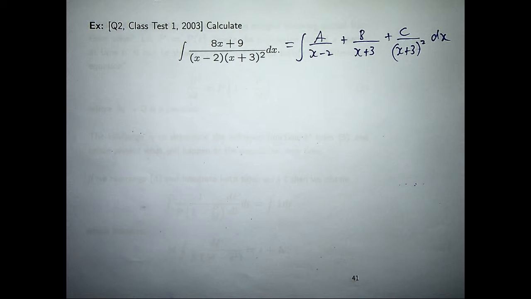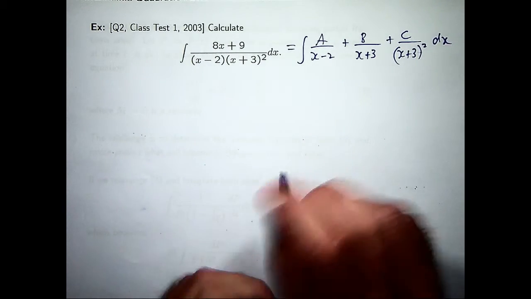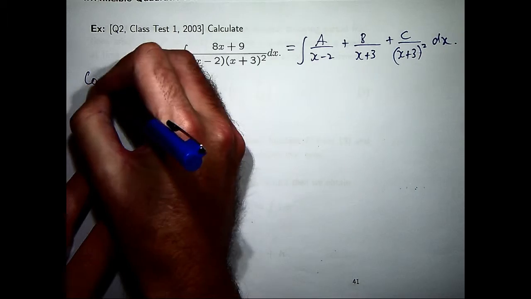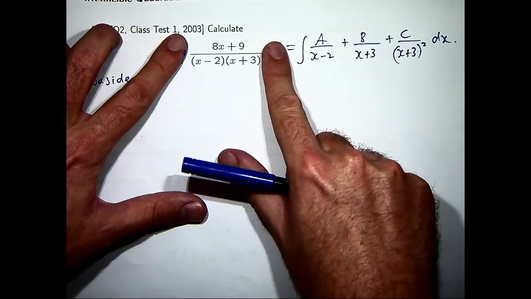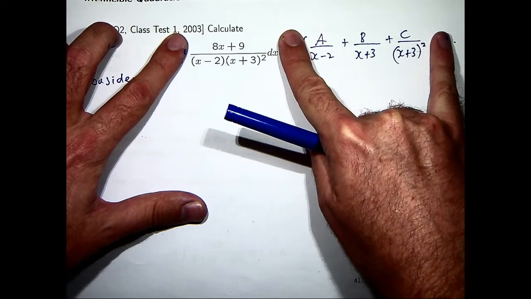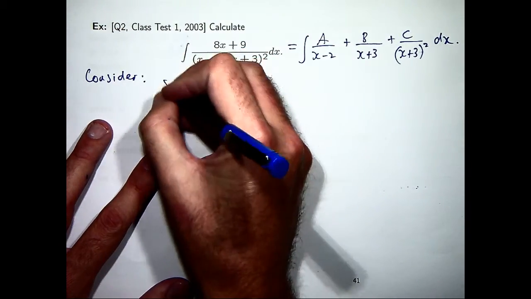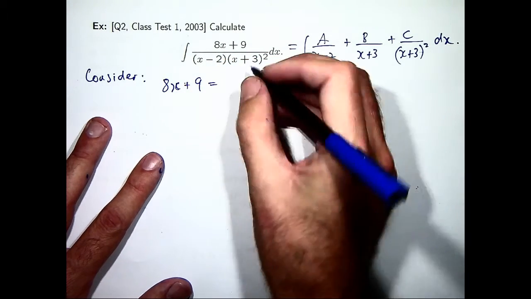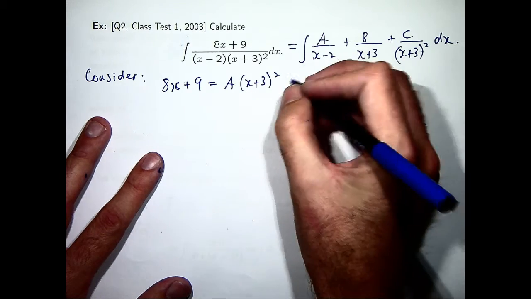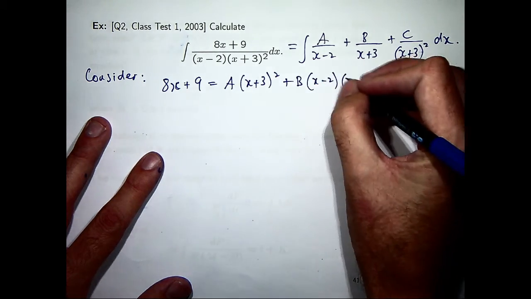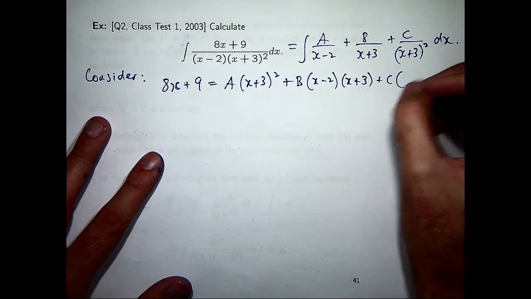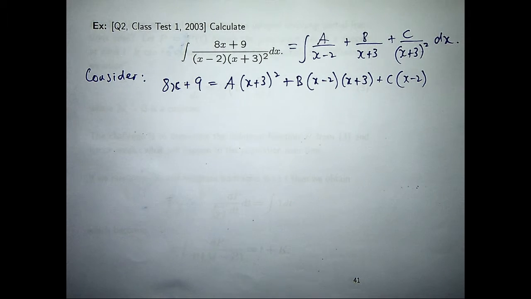Essentially, what I'm going to show you now is not exactly the Heaviside method. It does involve a little bit of algebra, but essentially it's just looking at the integrands and comparing them. So I'm going to compare the integrands and multiply both sides by what's down here. If I do that, I'll get some cancellation, and I'll get an important equation that I'm going to work with.